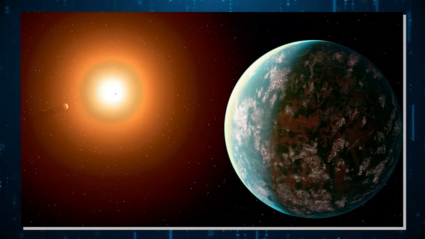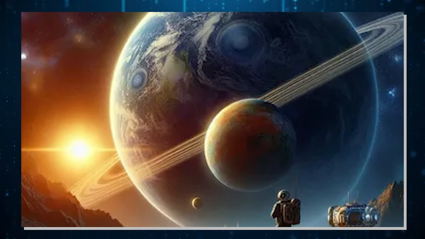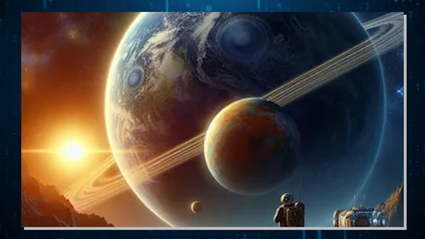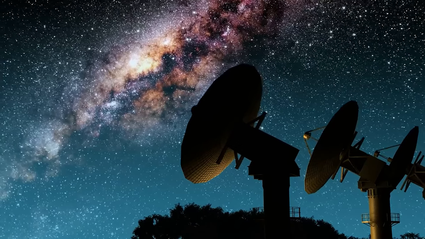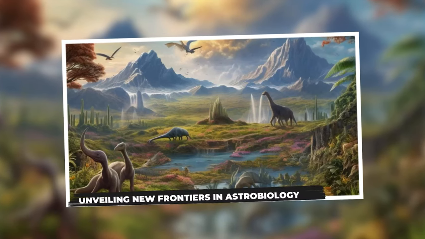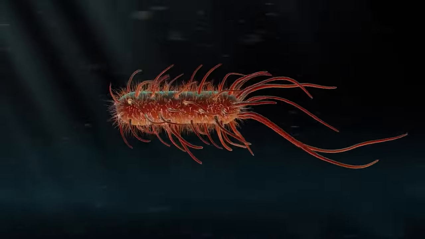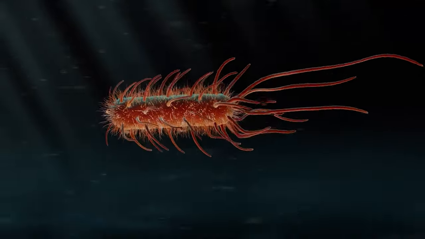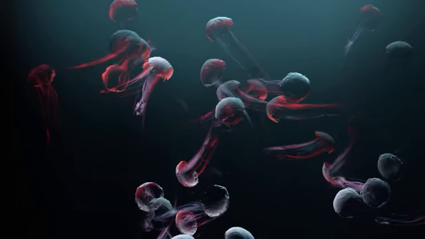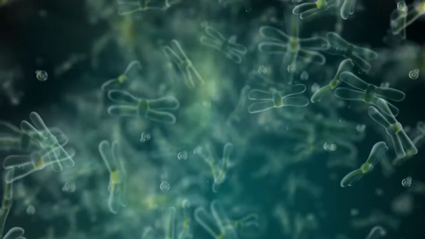The potential discovery of a new planet, TIC-271971130U.02, orbiting TOI-715 could be TESS's smallest habitable zone find. Confirmation awaits further observations, but the system holds promise for unraveling more exoplanet mysteries, unveiling new frontiers in astrobiology. Scientists and researchers have always kept an open mind, because there was a possibility of discovering bio-life that was unlike anything seen before, even on Earth. Certain organisms had the weirdest features and survived in the most extreme conditions. These types of life forms could serve as models for the unusual life forms that might potentially have existed on other distant, habitable planets.